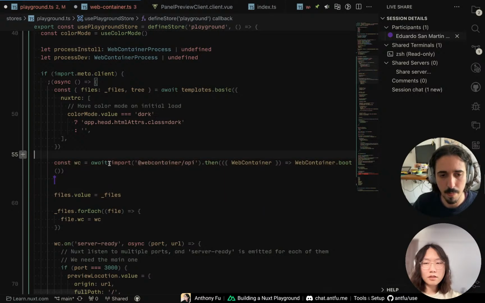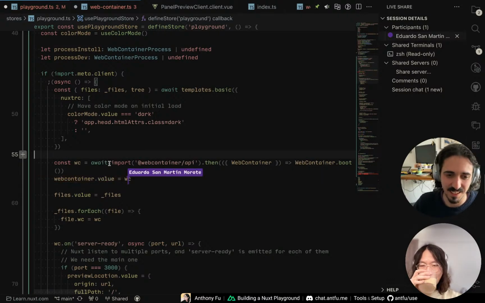You're right. Yeah, this works. TypeScript is weird. I think it's not as smart as we are, or maybe they're trying to be safe. I don't know. It's safer, I guess.